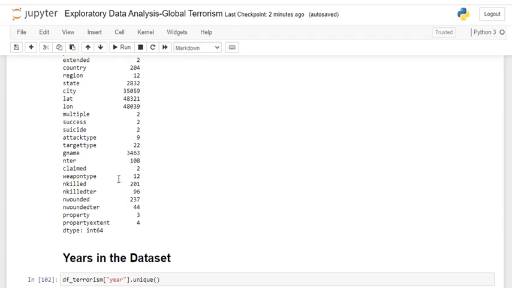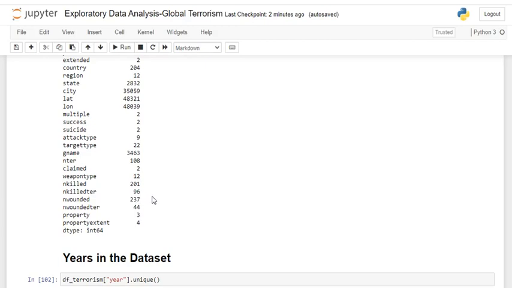Okay. Likewise, weapon type. This is one more important thing to discuss here. There are 12 different types of weapons that have been used. And killed persons, how many of them were killed, that is 201, the unique values.